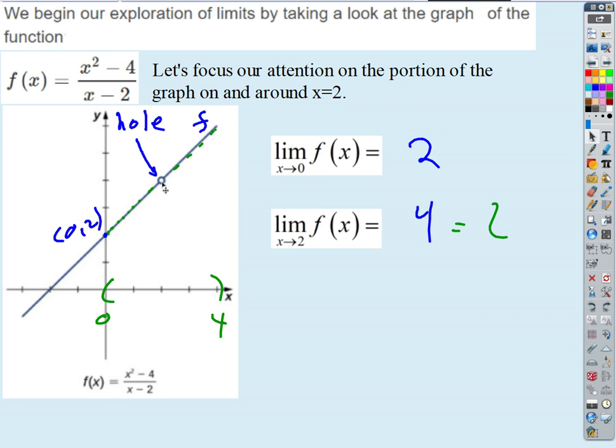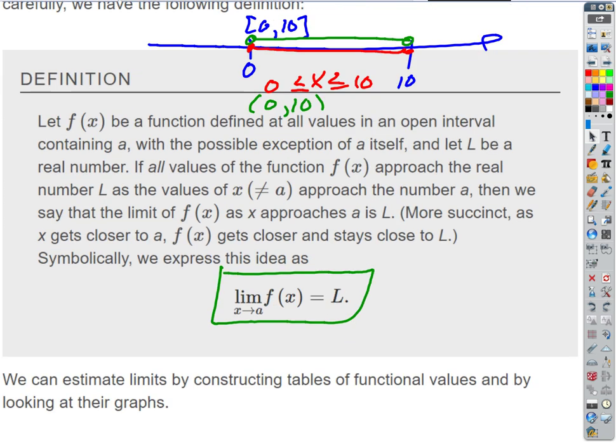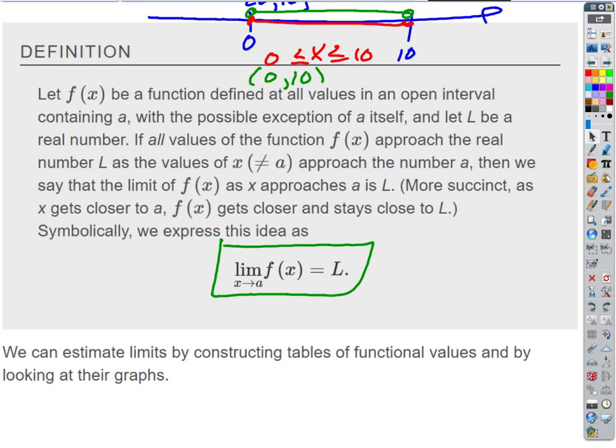Make sense? Good. We built an informal definition here that's going to be very useful to us. And really, this is just a bunch of mathese that speaks to what we already just discussed. It talks about the notion of as x approaches a, the value of the function approaches L, and that's what we define as the limit, okay?